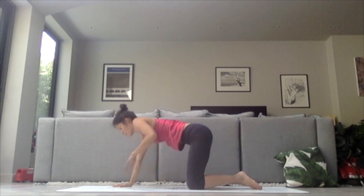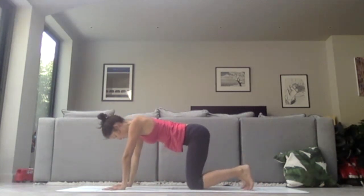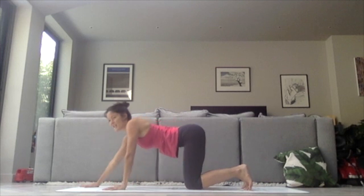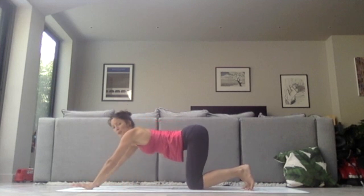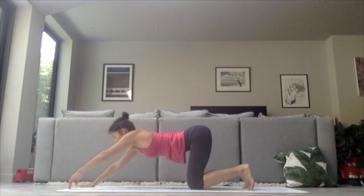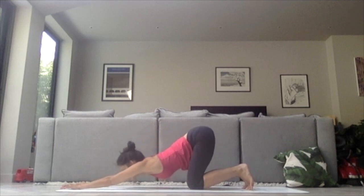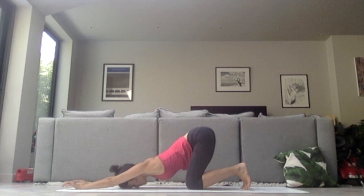Pressing into right palm, left palm meets right into your tabletop position. And then I'm going to walk the hands slightly and come into something called puppy pose. So again, these hips stay above the knees. Make sure, check your alignment. And then walking the hands forward. If you can, try and get your chest down to the mat, or even just your forehead down to the mat is fine.